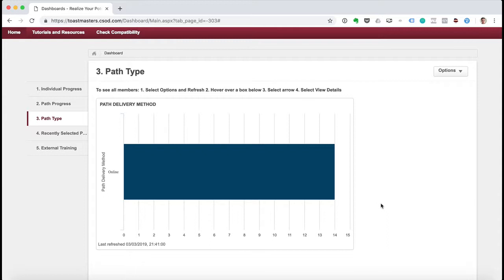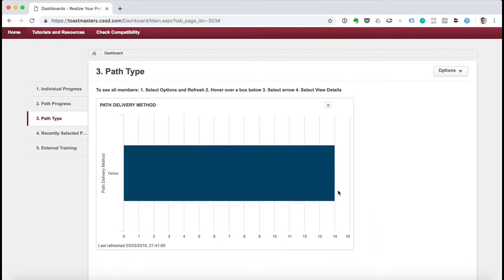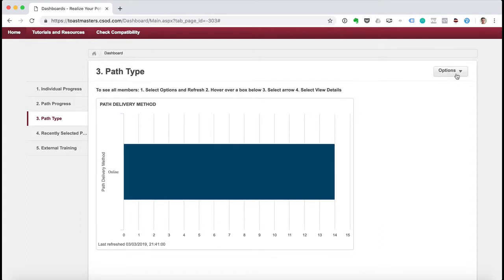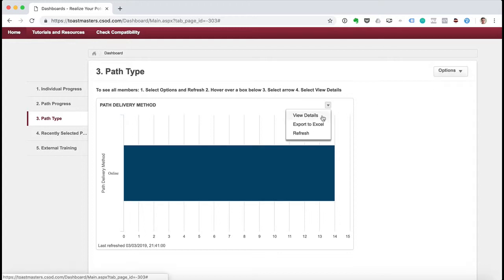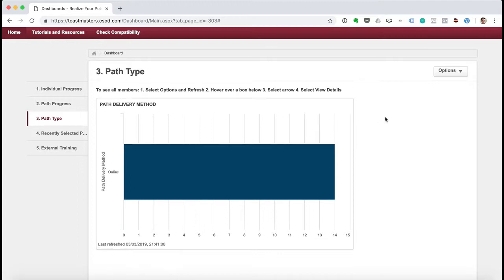So by identifying who they are in your club, you can then provide them additional assistance, particularly when it comes to recording their awards or keeping track of where they are and approving their levels. So you'll have to approve them manually and keep track of them manually, as they have no record in the system at all other than the fact that they are using the printed path. As always, you can click on refresh if there's no data here. You can click on view details to see which members those are and export the data to Excel to do further analysis.